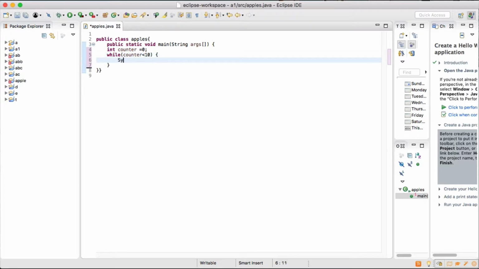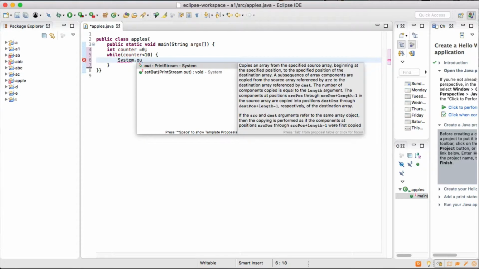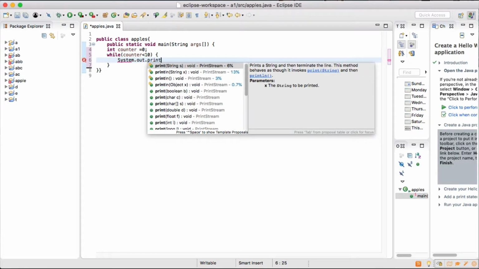And to print out the numbers, I put system.out.println. This ln means the new numbers will go to the next line when we loop through this. So 0 will be first, then in the next line we will get the 1, and then next line we will get 2. That's what this ln means, ln for new line.